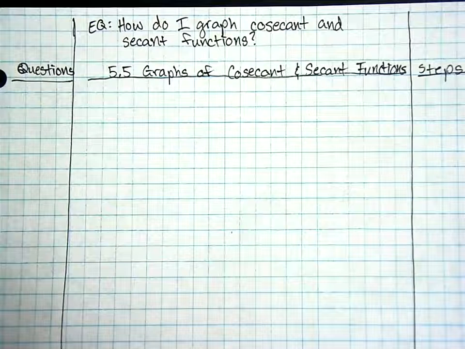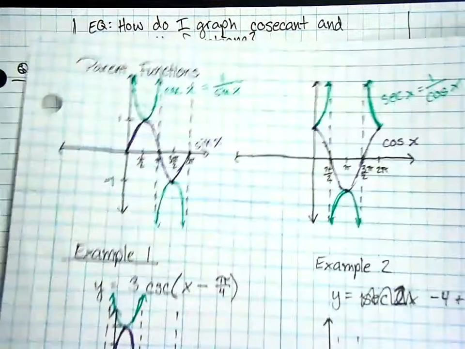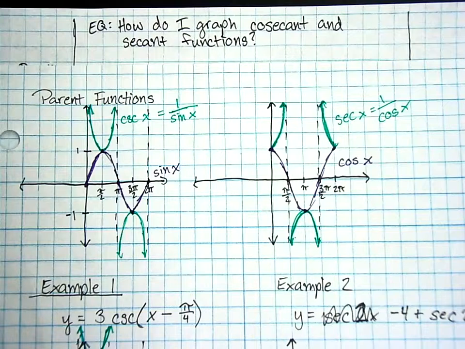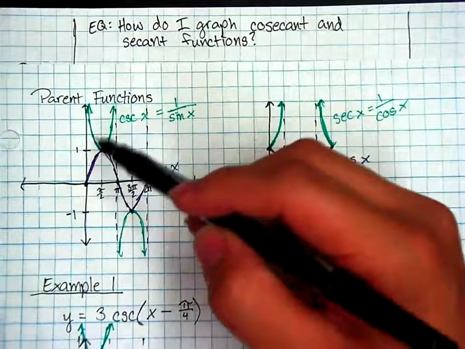Alright, so first thing I want to show, it didn't really show that well in the book, but I'm going to be using purple and green, and the way that I'm going to be graphing is that I'm going to include the graph of sine and cosine. Eventually you will be able to just memorize how to hand draw cosecant and secant without referencing sine and cosine. But we're going to go ahead and use them today to help us really visualize it, just because we're familiar with sine and cosine at this point.